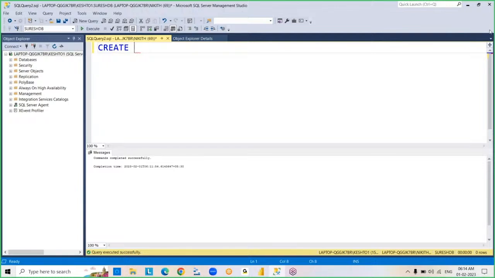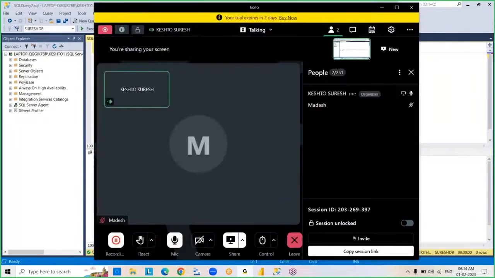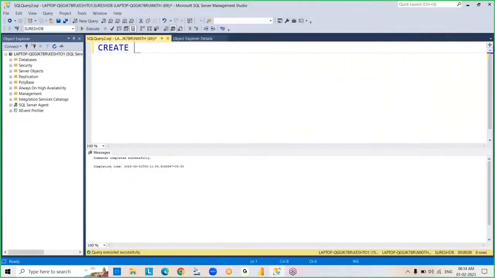In the beginning, we are going to create a table, then we are going to store data. So let us say create table. Suppose the table name I am giving is Products.